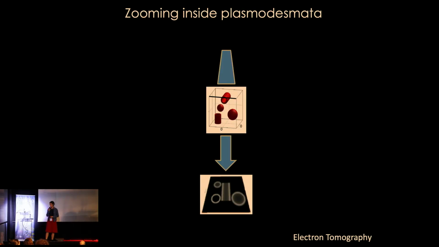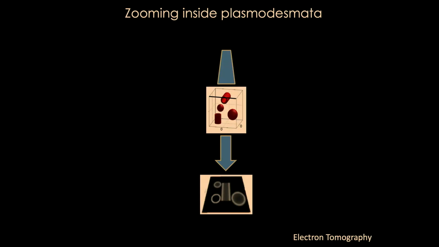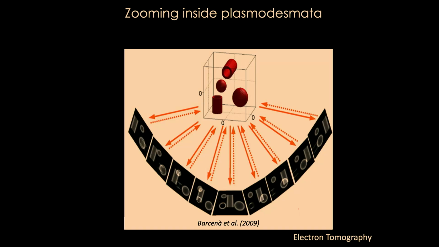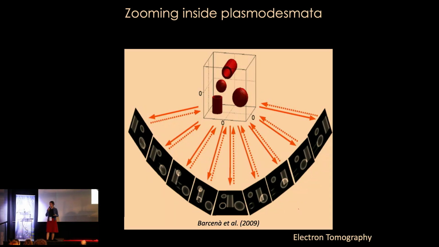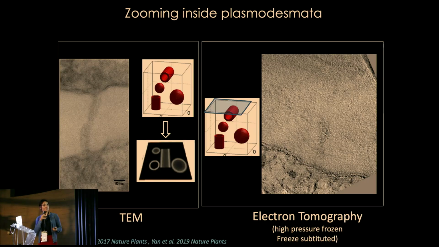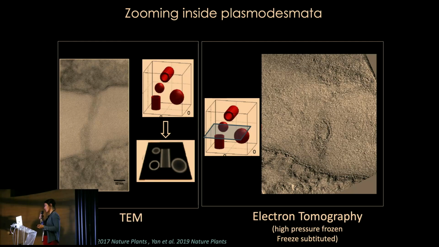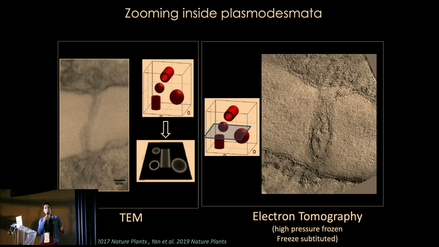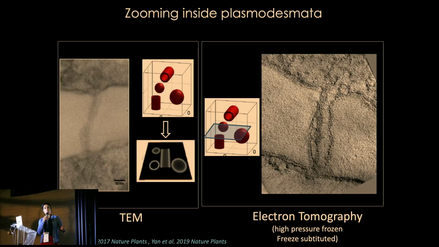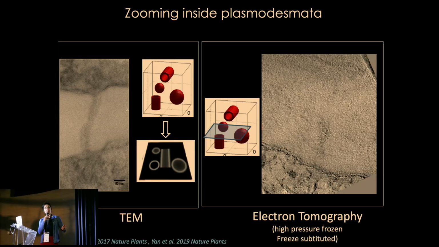So with a colleague, some years back, we decided to apply electron tomography to plasmodesmata. In electron tomography, you tilt your section at multiple angles. And by doing so, you now have a different view of your structure, and that allows you to reconstitute the volume of your structure with an increased resolution in X and Y. So you go from a projection to being able to navigate within the volume and have much higher resolution of your structure. Here, this is the cell wall, the plasma membrane, one cell, the second cell, and the endoplasmic reticulum that goes right in the middle.